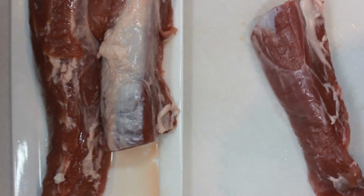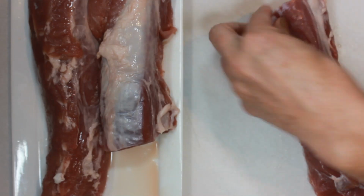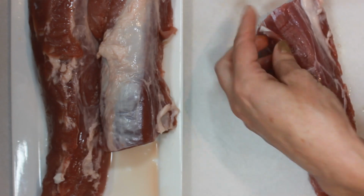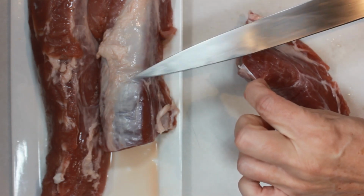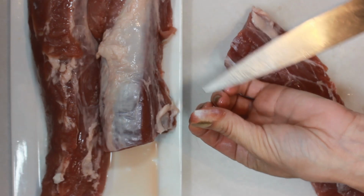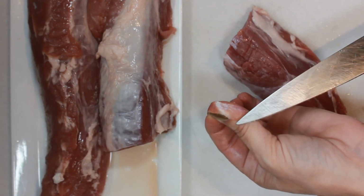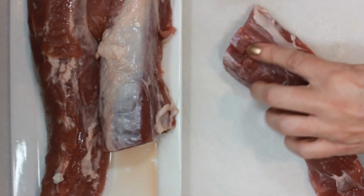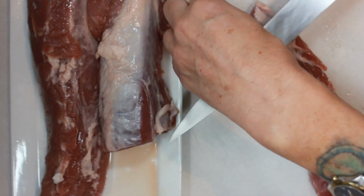So to take this off, it's just a tiny little piece. I'm just gonna get underneath this skin here. Notice how I pick it up. I'm trying not to get this meat. So to avoid getting all the meat, I hold this up. I lift and kind of scrape against it, just very slightly, so it ends up with little to no meat on the silver skin, because you can't eat that. So that's gonna go in the trash. I have a few more. I can just kind of slowly get that off there.